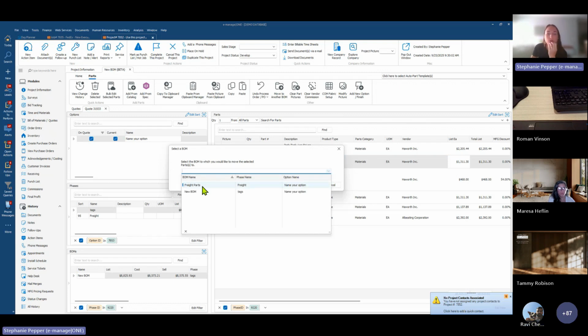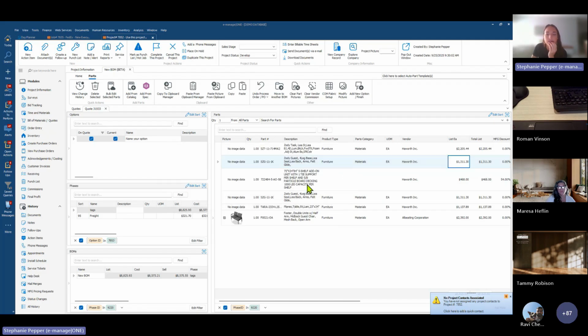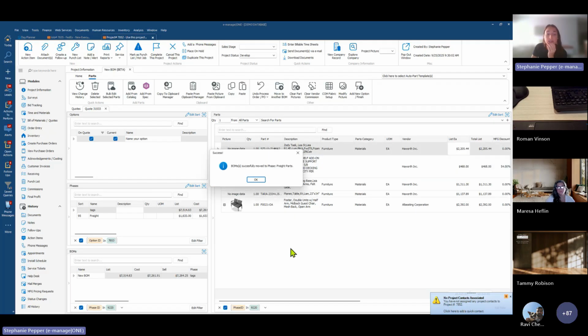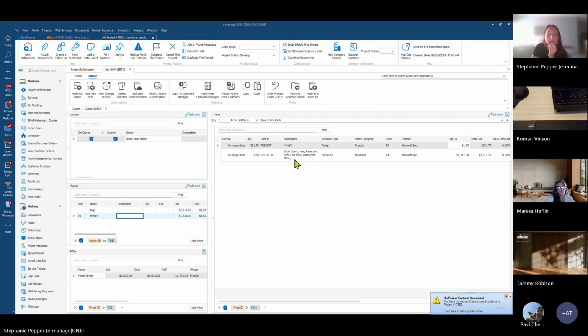Okay, so it'll show your freight, your phase name along with your BOM name. So this obviously is not super applicable, but yeah, you move parts around all the time. I know everybody does. So if you have to move something, it should be pretty intuitive. Just hit OK. It gives you a warning. Are you sure you want to move it to there? Yes, I am. And now it's on that line. So still using this to kind of navigate and move around.